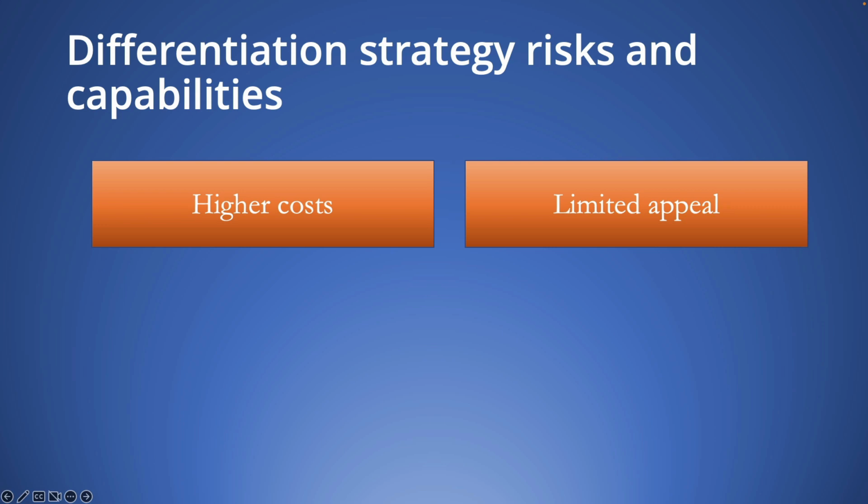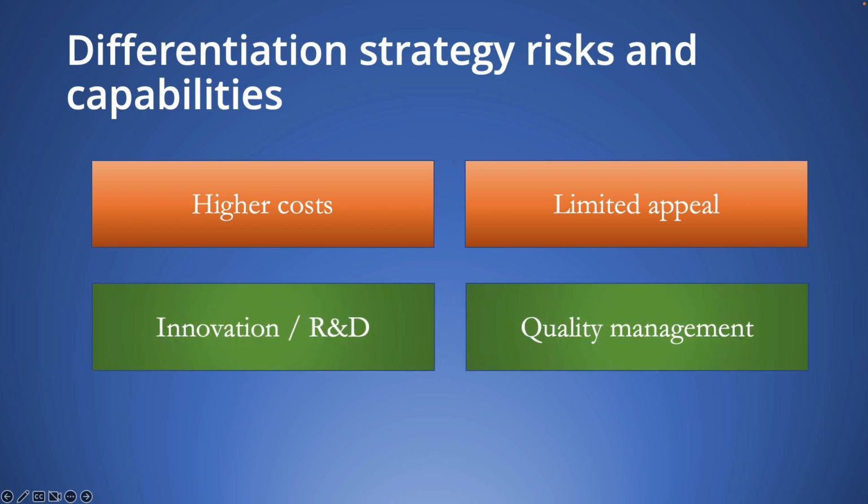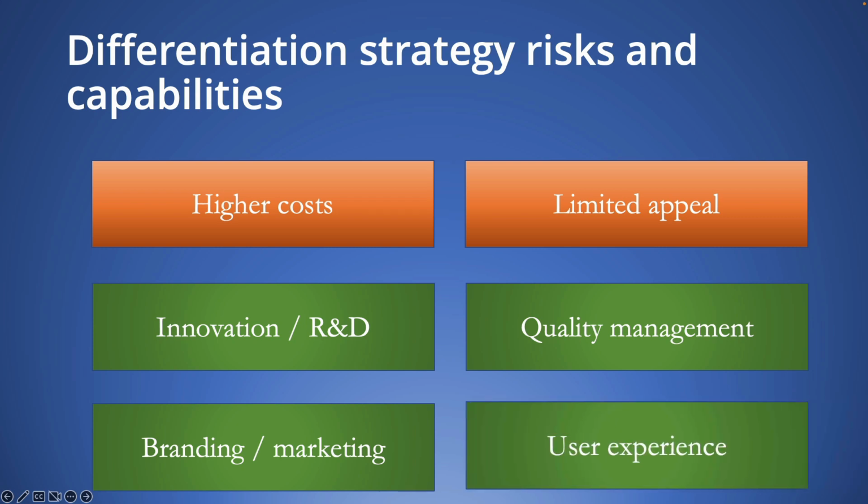The capabilities or the competencies usually needed for a differentiation strategy include innovation. Innovation is the ability to solve problems in unique and valuable ways. Innovation requires strong research and development capability, firstly to understand what needs and challenges consumers are facing. Additionally, quality management to ensure the product really delivers a delightful customer experience in meeting the differentiated needs.